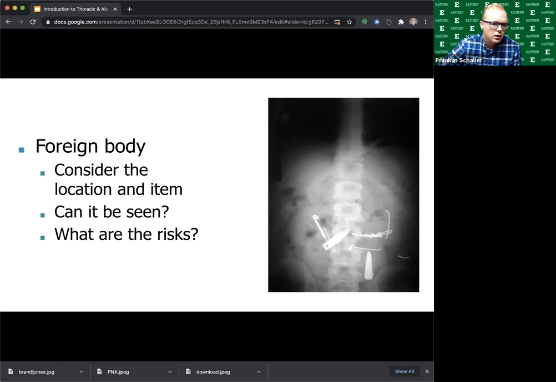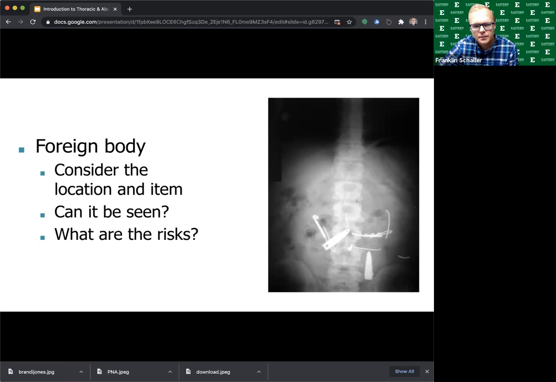So here is an example abdominal x-ray. And I'm seeing a lot of O faces from the students, like, whoa, what is going on here? And that was my face too when I saw this x-ray. So this clinical scenario was a 14-year-old male coming in with depression, history of suicidal ideation, and was brought in by his parents and simply just stated, I have abdominal pain. And on exam, the patient was clearly uncomfortable. The abdomen was very tender, even on very light palpation.